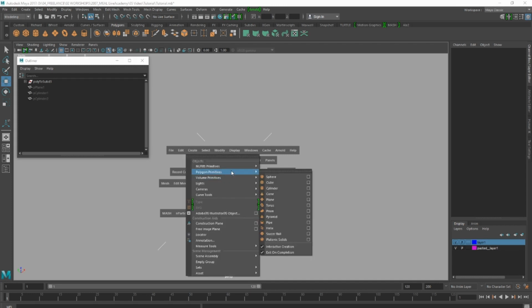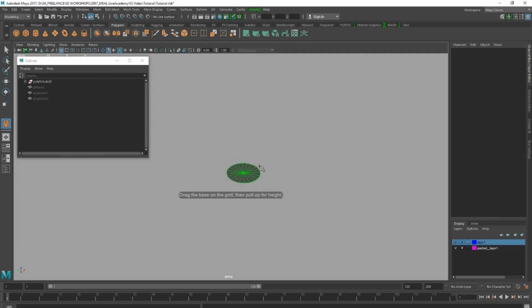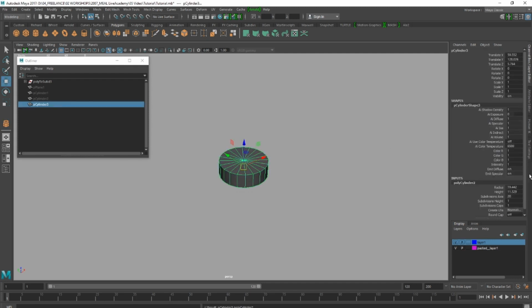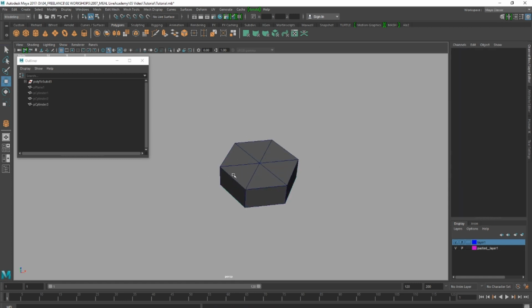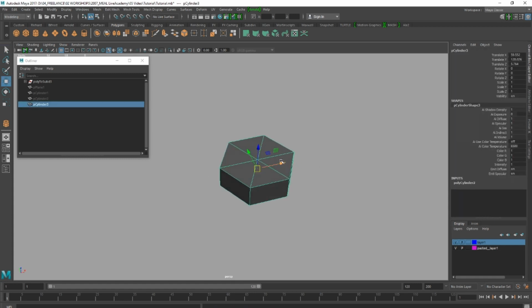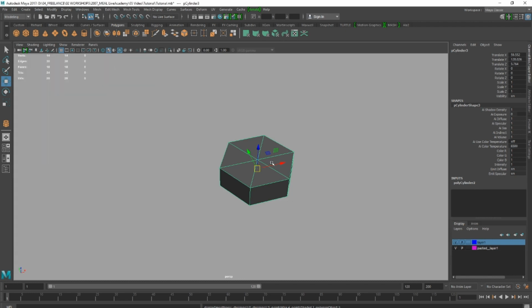So let's go here, create polygon cylinder. Just a very simple one, yeah. Just so you guys see what this workflow is about. So I get my cylinder, I go to the channel box and I input 6 subdivisions. Another important one, probably should cover, is when you press 3, you actually smooth all the geometries in Maya, and we'll see how we want to decide when the geometry is getting smooth and when it's not getting smooth. We will introduce the idea of creases for that. But I'll explain it with this example very quickly.